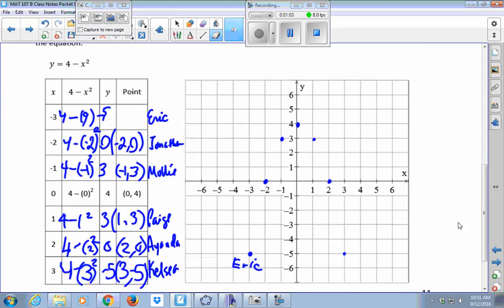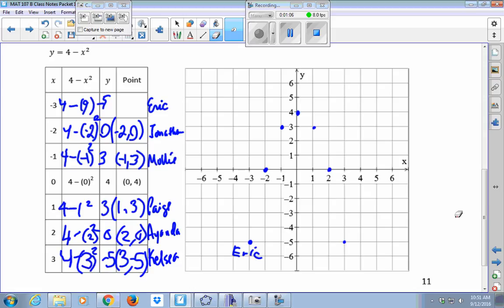So it looks like everybody did a great job. The only thing I want to do here is to add this point, -3, -5. If we plotted those points, what does each of these individual points actually represent in terms of that equation? The points themselves are not a parabola. Like one of these points, I'll take this point, 1, 3. What does that represent in terms of that equation right there?